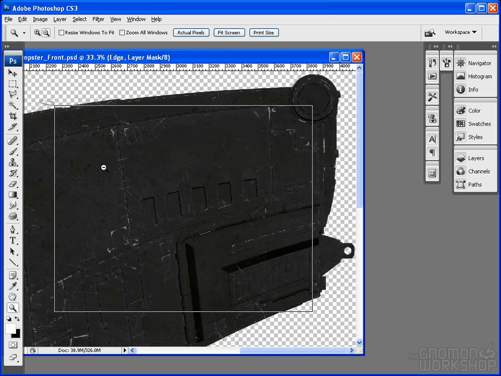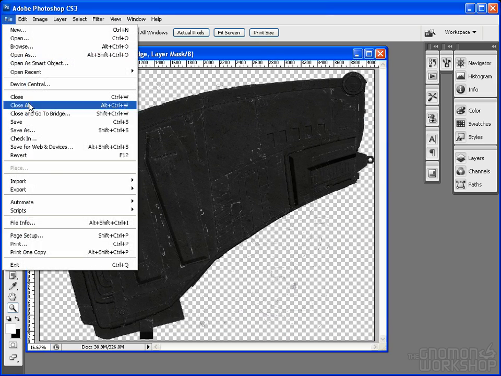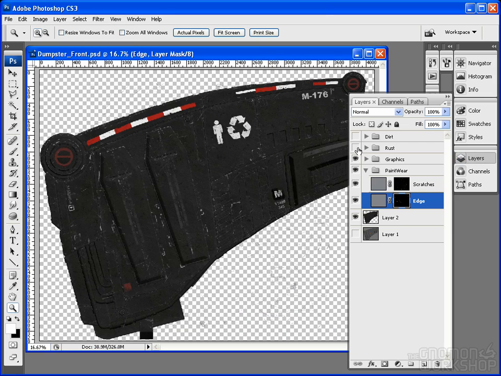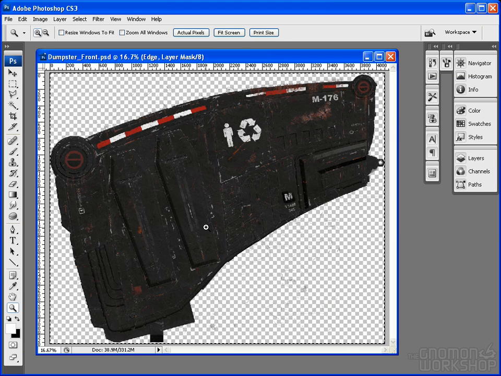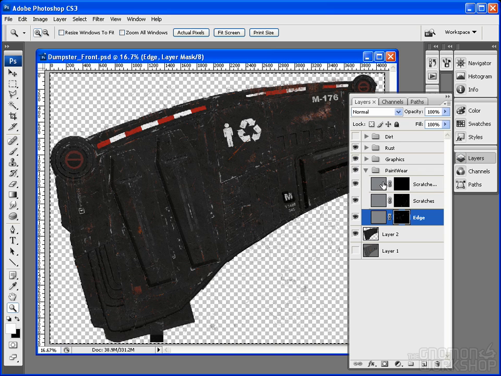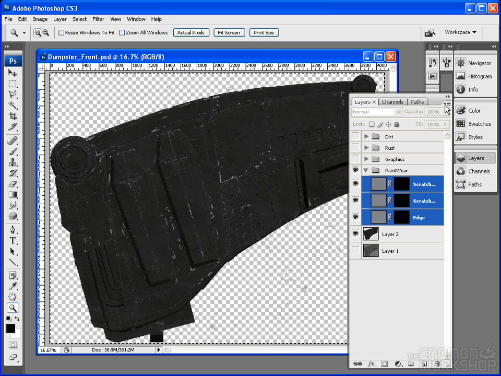And sometimes with this tool you'll get edges at the end of the stroke which look a little ugly, and you want to go in and just taper off the edge a bit by erasing it. I'm always zooming out just to make sure that it is looking good.